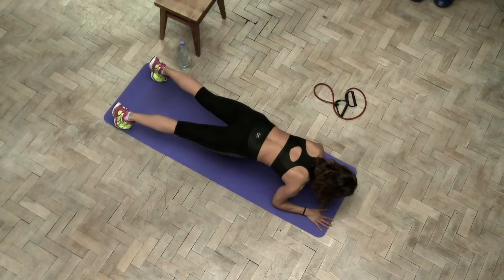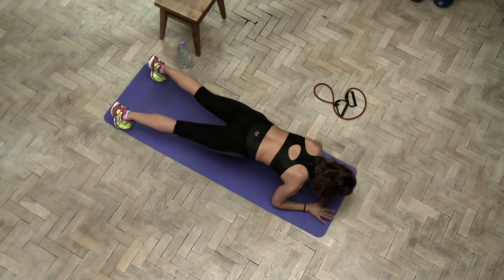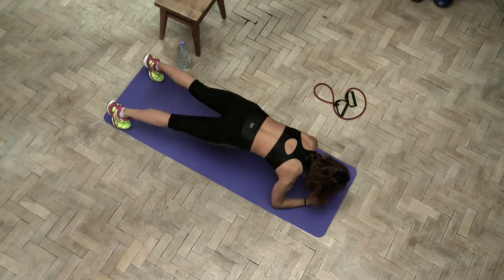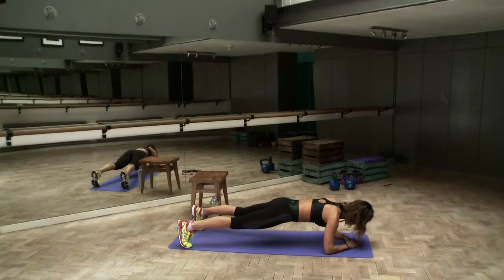Now straighten your body, but keep your neck and spine neutral. Imagine you're a plank of wood. Continue to flex your abdominals and squeeze your glutes. Refocus your effort every few seconds to ensure that you have not sagged down at the hip.